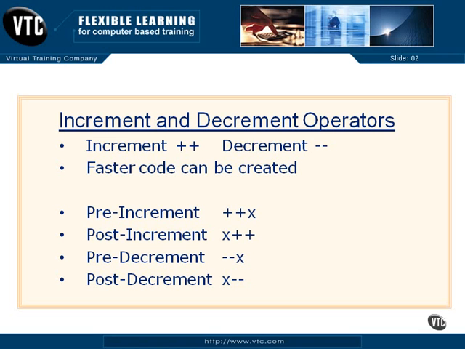But it never hurts to tell the compiler exactly what you want, and that's what increment and decrement do for you. There's a pre-increment and pre-decrement, and there's a post-increment and post-decrement as well. And we're going to take a look here in a second at what that means and how to be careful about how to use those.